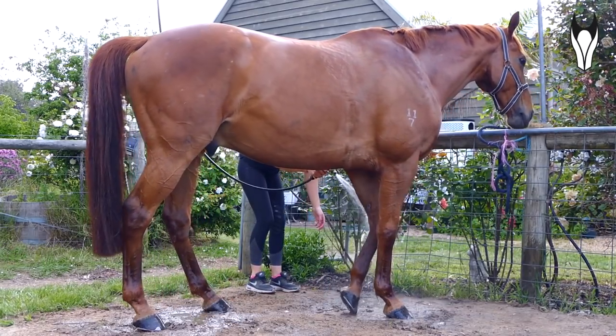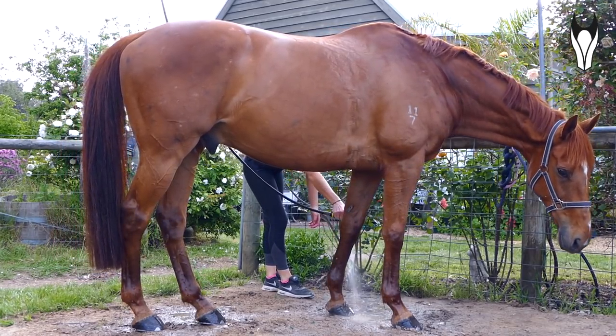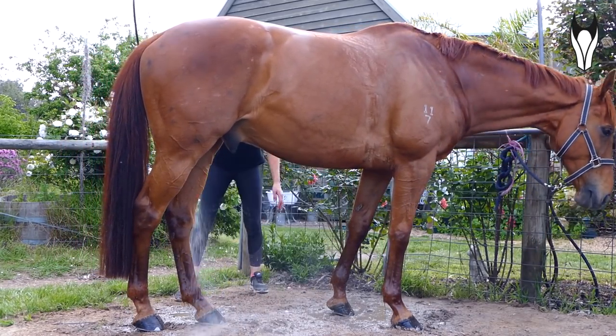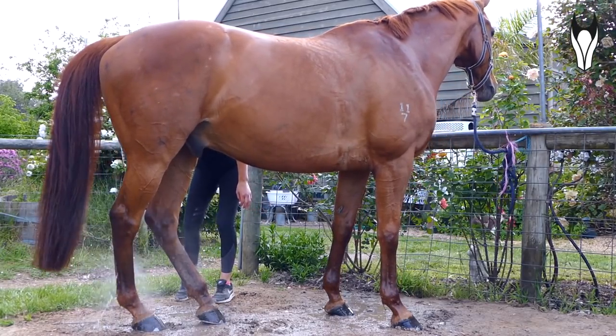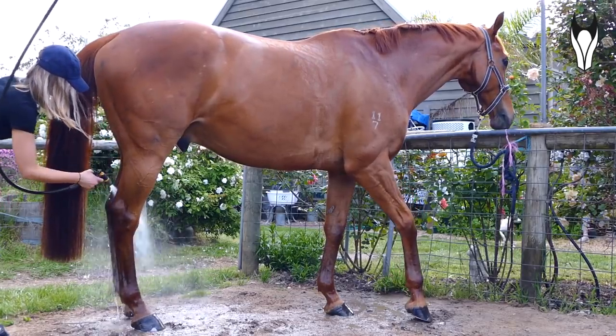And I don't use soap or anything like that. I literally just use my hand and the water just to make sure all the dry sweat and any dirt is completely removed from his skin. He is very sensitive, so if he has a bit of sweat left on his skin, sometimes he starts to get irritated by it.